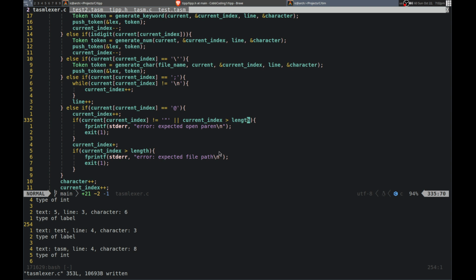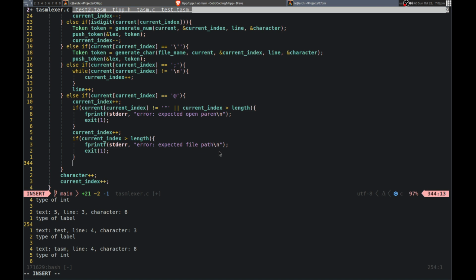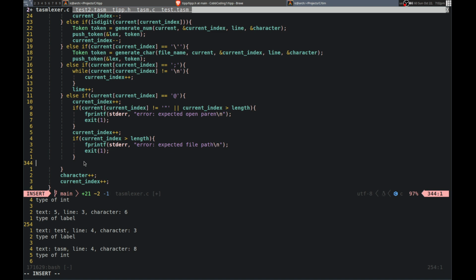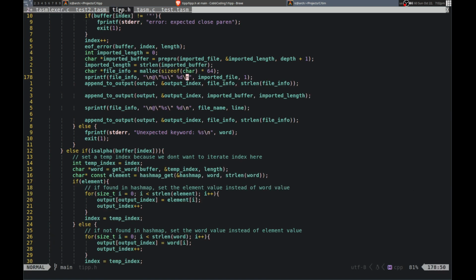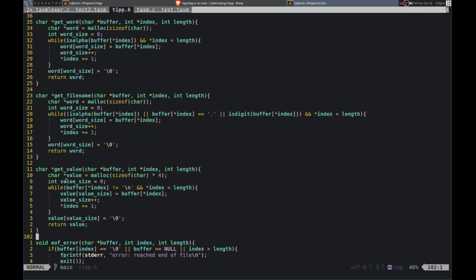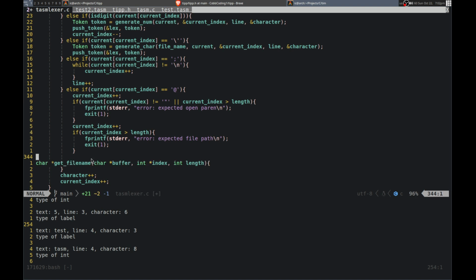Yeah, so that, we need to check that. And this needs to be plus plus, so I don't know how that happens. Then we can basically just generate a word from this. So actually we might be able to use the one from the preprocessor. Yeah, so basically get file name. That's what we're using. So let me copy that in here.